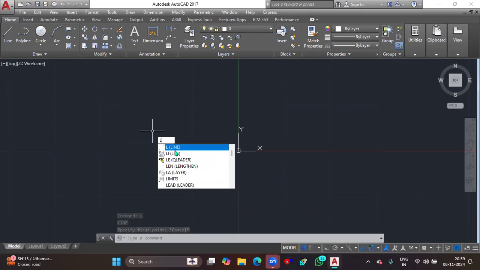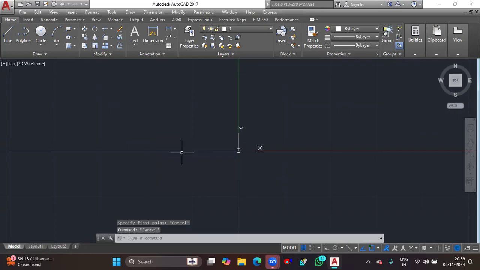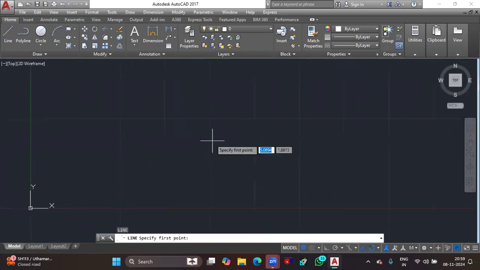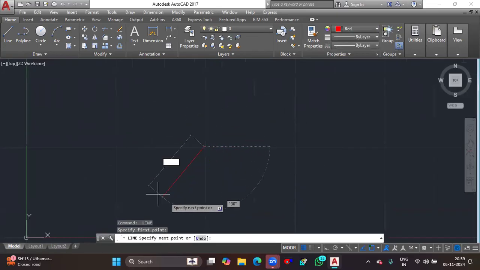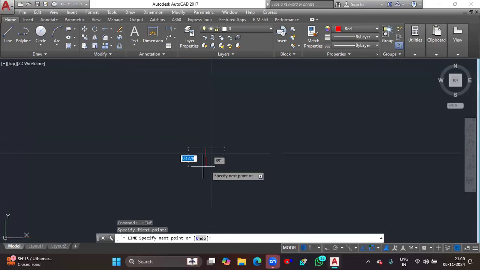Once again, guys, don't scroll your mouse this way. Once you enter the starting letter L, directly press enter. This will improve your speed. For that, you need to actually study the commands. Now I'm going to start the drawing. If I start a line from a random point like this, you can see I can freely rotate this line around the same axis, isn't it?